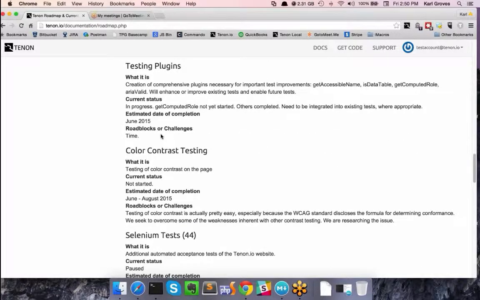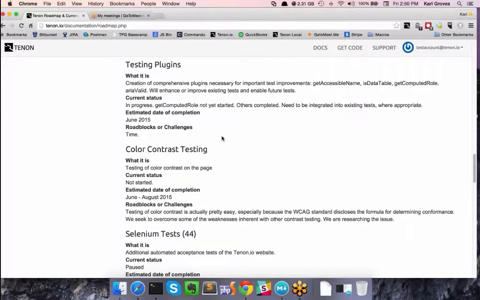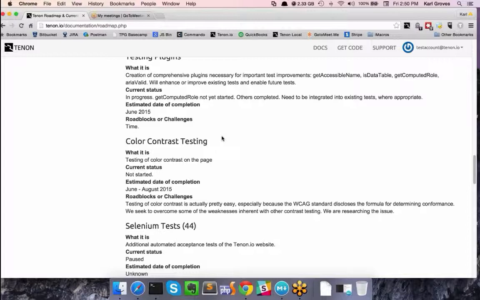Screen tests, new tests at the dashboard, and a couple of other plugins. Now we're completing a plugin right now on Drupal. It's going to be a Drupal plugin that allows you to test a page that you're currently working on. So that's going to be really awesome. We're completing a plugin for Sublime Text 3 editor. And what else are we working on? Those are the things that are currently underway right now.